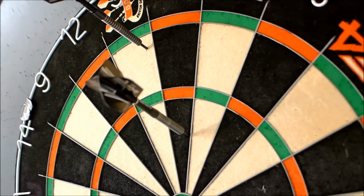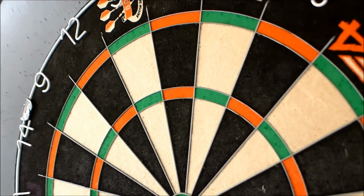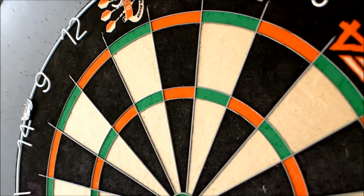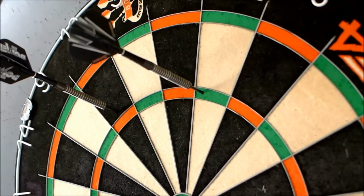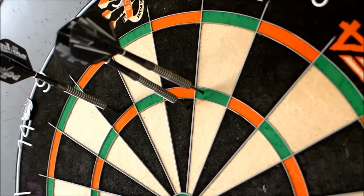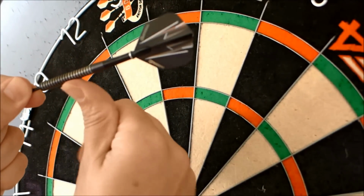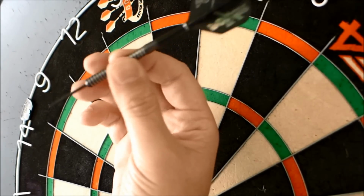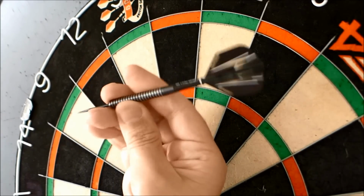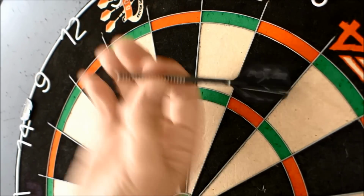Feels a little bit weird thrown from that bit. A little bit too strange. Try it again. A little bit better. I think the problem holding it there is because you've got the wide bit there and the thin bit there. It feels a bit strange when you grip. I think it's best to either be on that section fully or on that section. One more go from there.